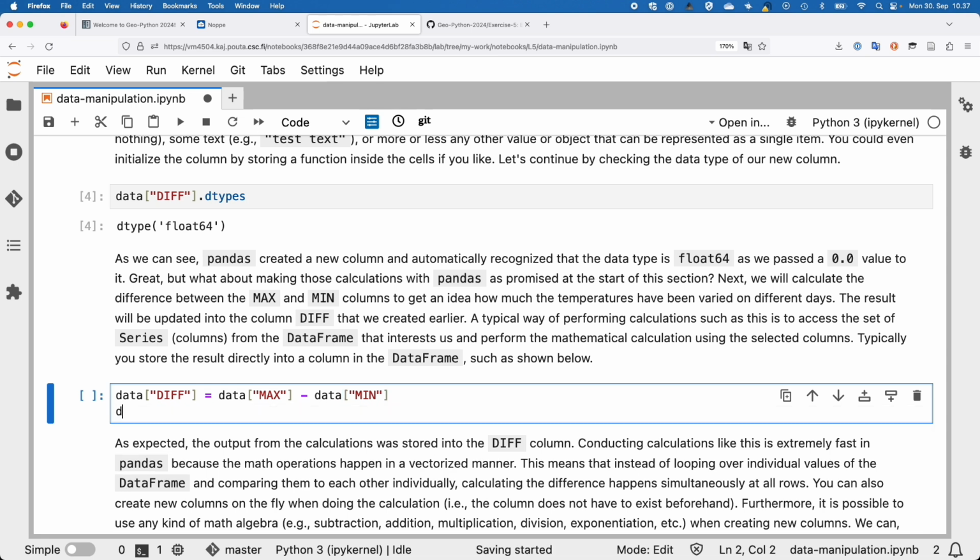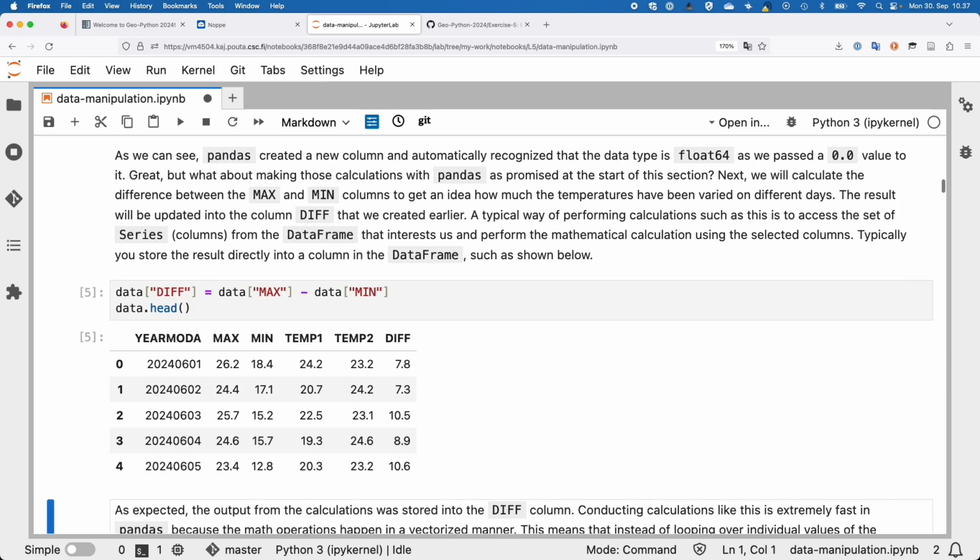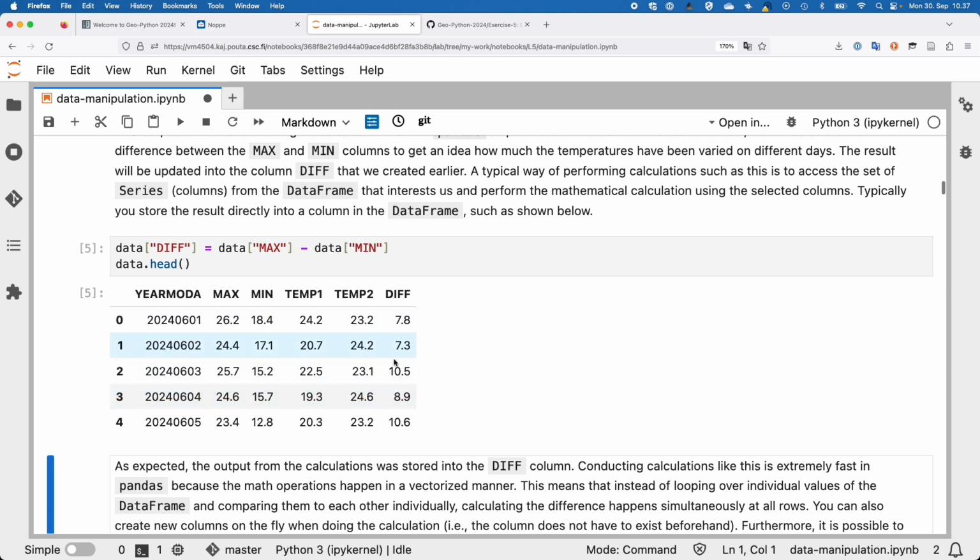And again, like we did before, we can just do data.head underneath this so that we can see the change right away. So we don't expect to see an additional column. We already have a column called diff, but instead we should see the values in diff have changed. And now, sure enough, when you look at the values that are stored in diff, you can see values like this. They're all positive numbers, as you would expect. When you subtract minimum from maximum, you should get a positive number or 0. And so we see a bunch of positive numbers here. And just quickly eyeballing this, we can see that 25.7 minus 15.2 is in fact 10.5. Looks like this is working correctly.